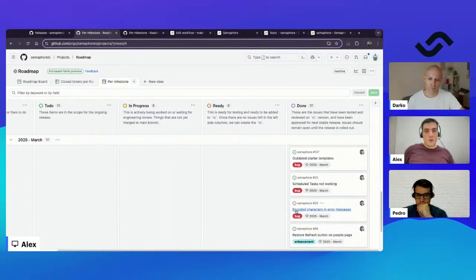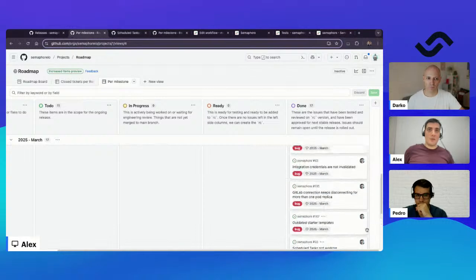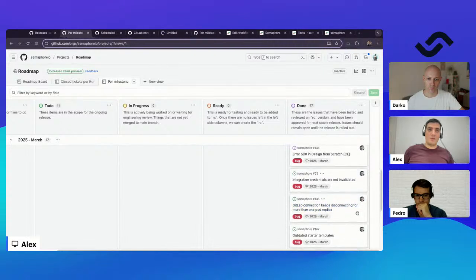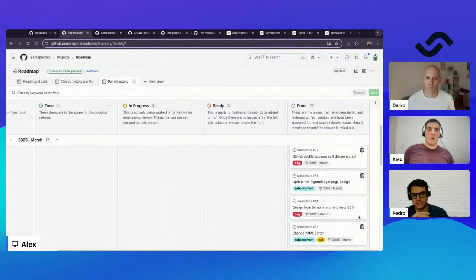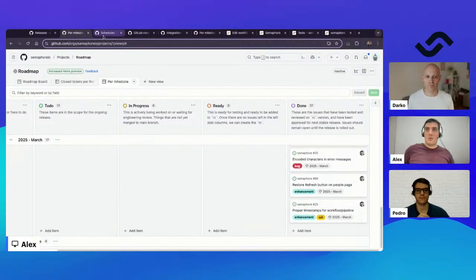There were some pretty important bugs that were addressed in 1.1, and a few examples are scheduler not working. This one was pretty important, and somewhat a key issue that needed to be resolved.